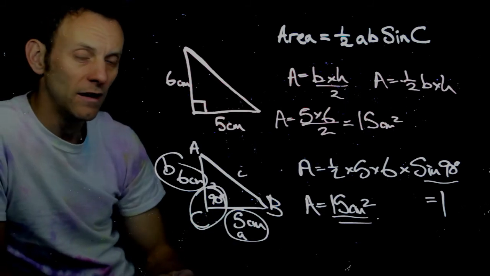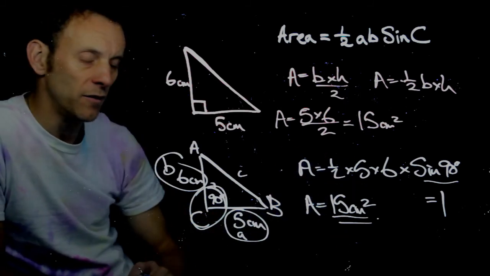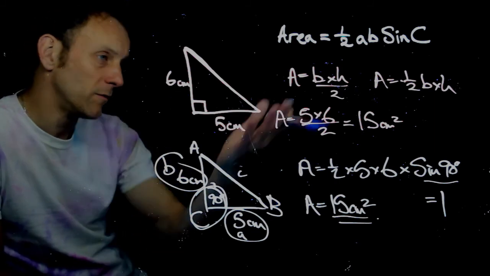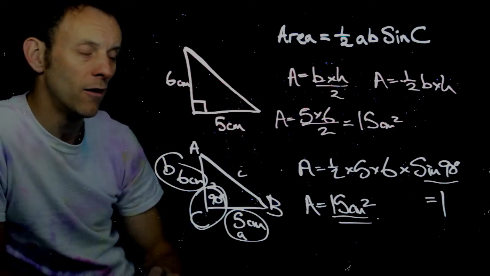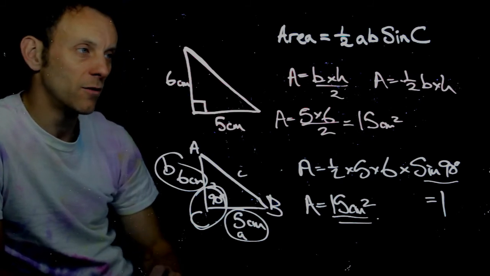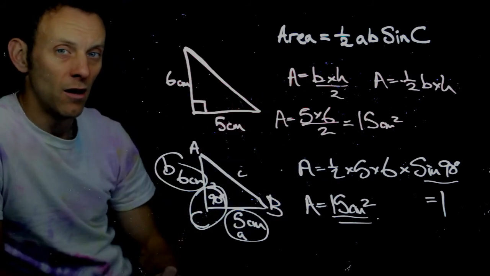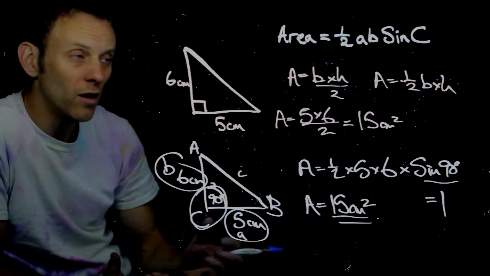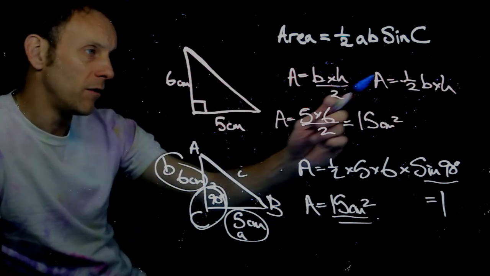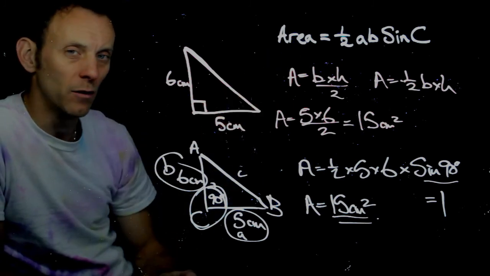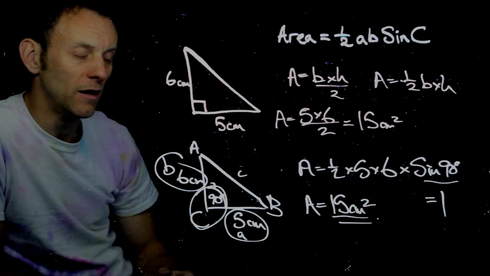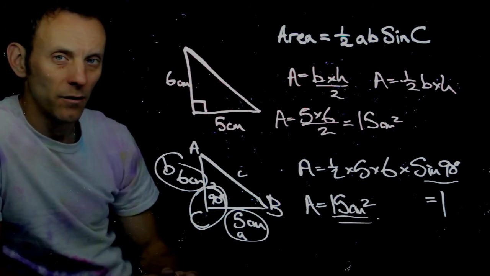Our right angle in here has given us the 15 centimetres squared answer that we got when we were using the original standard base times height over 2 or half base times height. So just a quick check, making sure that you're happy. These two formulae are comparable, they do work together. We don't have to use one or the other. We're very familiar with the pink one, we're getting to grips with the blue one, but we could even use the blue one on a question that we have been answering with base times height divided by 2.